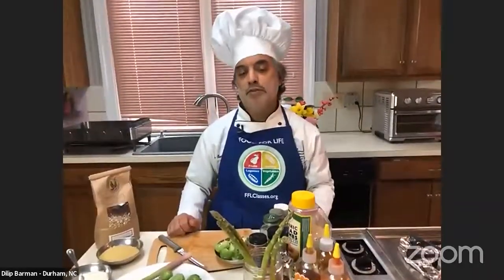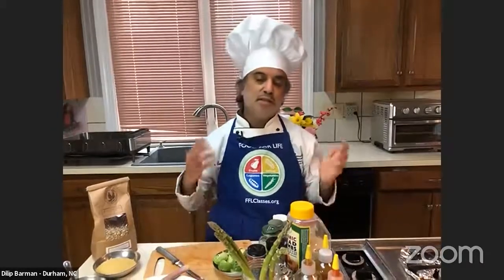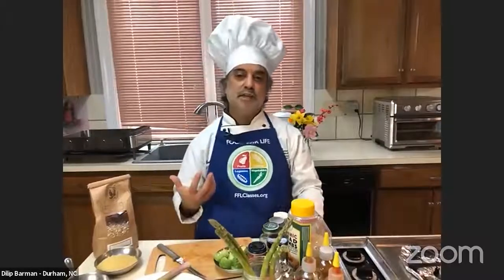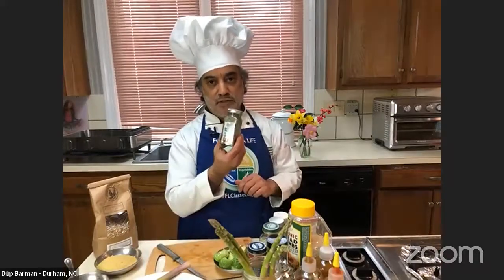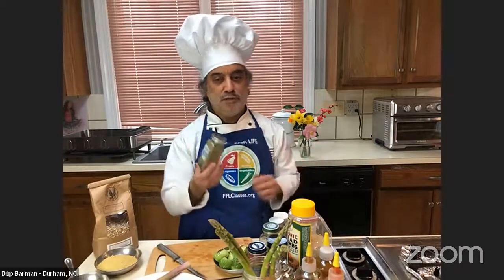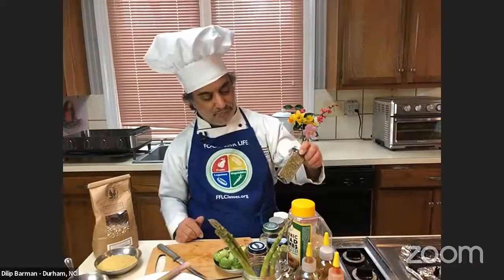Today, we'll be talking about a variety of seasonings, and in particular, we'll be talking about spices as well as other seasonings. Spices come from plants. They come from parts of plants. So in general, if you look at herbs, for example, I love rosemary. These are the needles of rosemary. We used to have this wonderful, huge rosemary bush, which died. So now I buy rosemary. I used to have so much rosemary.